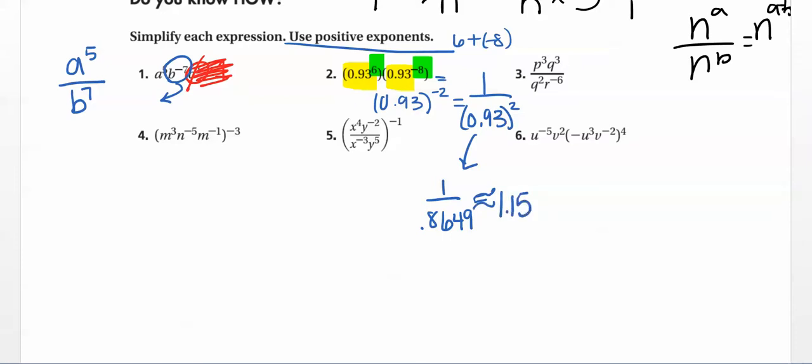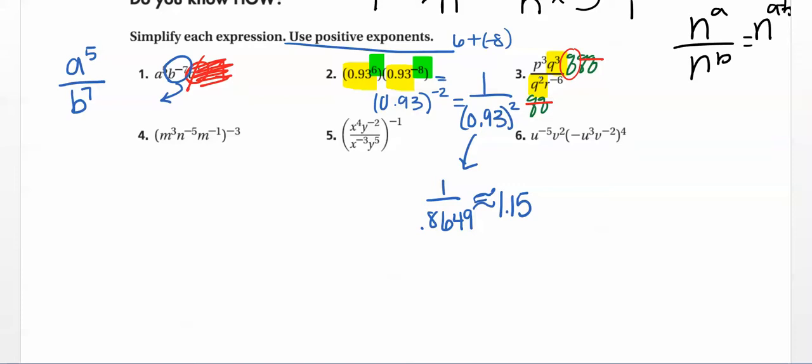Okay, on to number 3. We've got q squared and a q cubed. Those can combine. You can use the subtraction rule where you're doing 3 minus 2 because the q's are the same. But sometimes I just think of it as, okay, there are 2 q's down here, 3 q's up here. So 2 q's will cancel with 2 q's, and there will be 1 q left over. That's allowed. If that makes more sense to you, then do that.